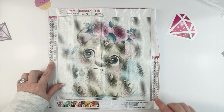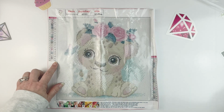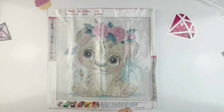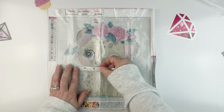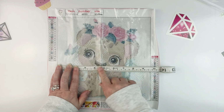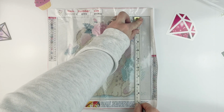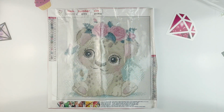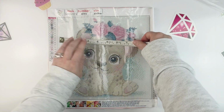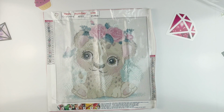We have 23 colors. We have a schematic on both sides. We've got DMC codes, so that's awesome. And it is a 30 by 30. So let's see. It is 25 by 24.5. So I don't know if it's laying completely flat. Is that 24.5 as well? Yeah, so 24.5 by 24.5.